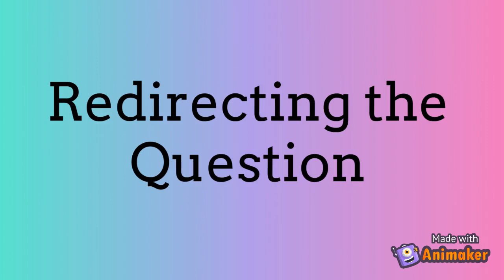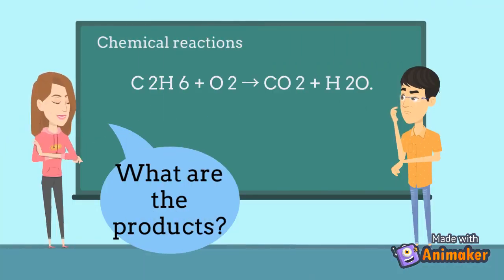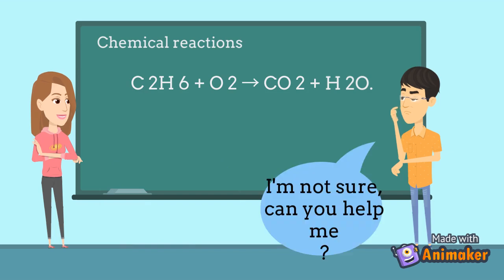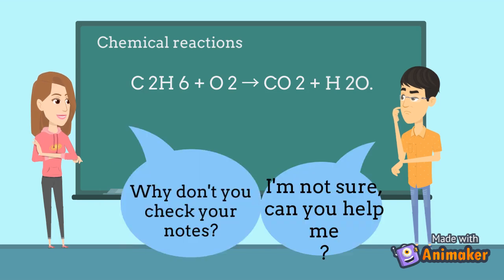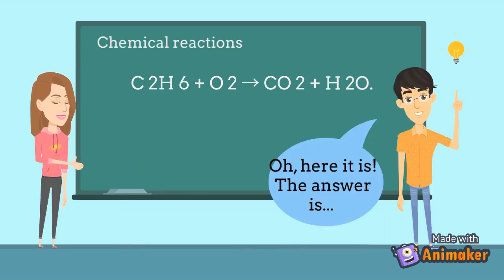When a student asks questions, the natural inclination is to answer it. Instead, SI leaders redirect the question to a resource or to another student. In this slide, you can see that our SI leader chooses to redirect the question that the student asks instead of immediately responding with the correct answer.